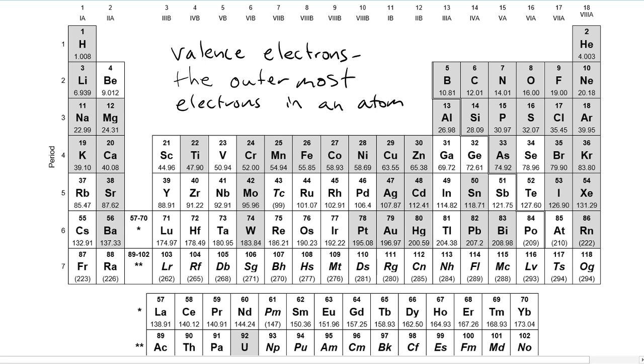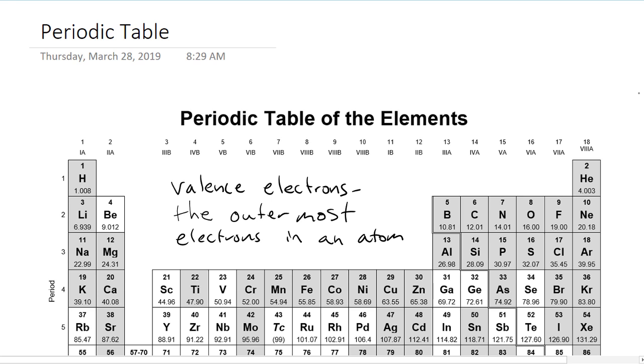So if we write them out for the different groups, the elements of group 1A would have how many dots around its symbol? Just 1. Elements of group 2A would have how many dots? 2. Again, where you place those 2 doesn't matter as long as they're not on the same side. Elements of group 3A would have 3 dots. Elements of group 4A would have 4 dots with 1 on each side. Elements of group 5A would have 5 dots. Does it matter where we double up? No, as long as it's doubled up on one side.